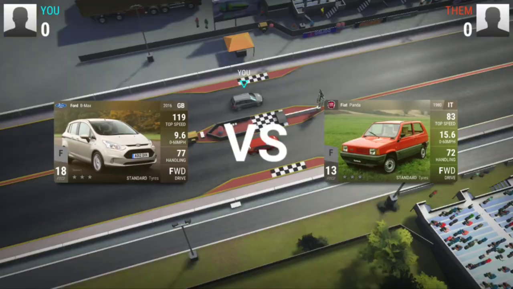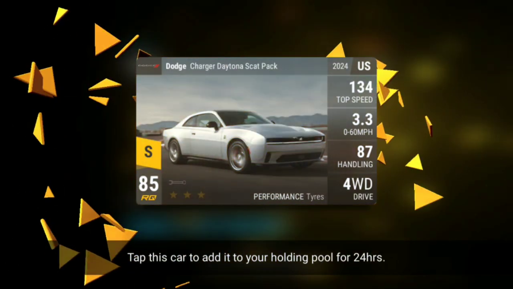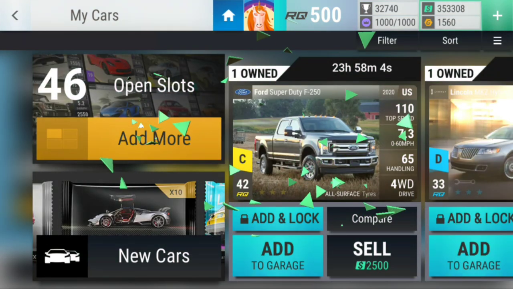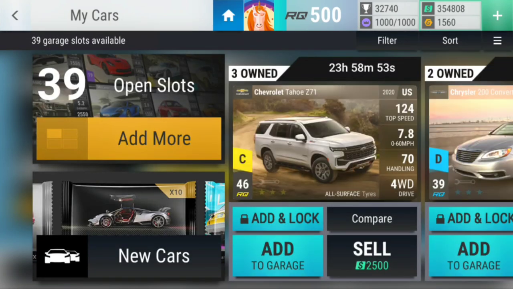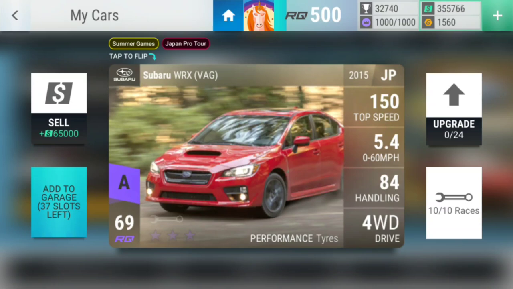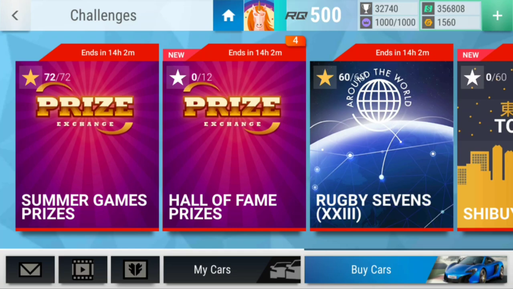Let's get it, let's get it, let's get it. Let's go. So with that, we've completed at least that. Sell, add, add, add, sell. So, yeah, as said, I already have that one. That's fine. Sell. Look at this. Let's go. Add a lock. And look at this. Add a lock. Really happy with that. Let's go. And now, in a sec, I will do the Hall of Fame prizes as well.